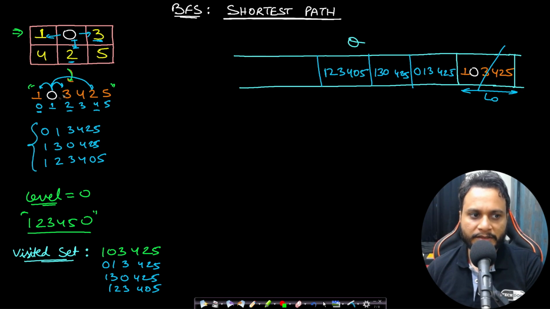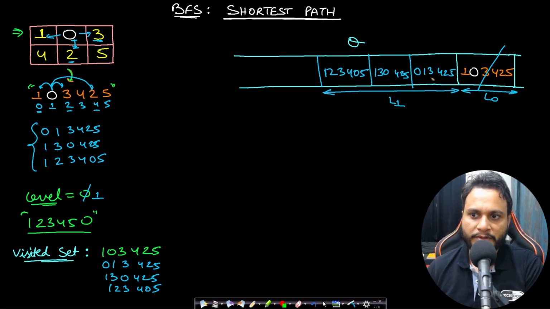So all the state transitions are done for this, and now we are done with level 0 as well because we just had one item, right? So I'll be doing level plus plus. And I'll be finding for the next level how many items I have. These all belong to level number 1. Now I will be popping out each of the numbers one by one.